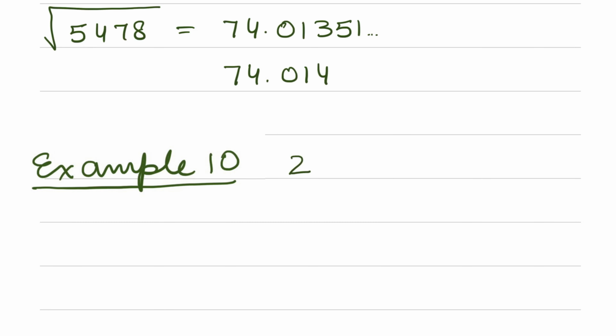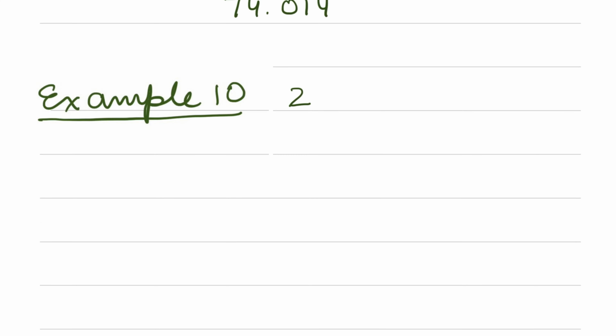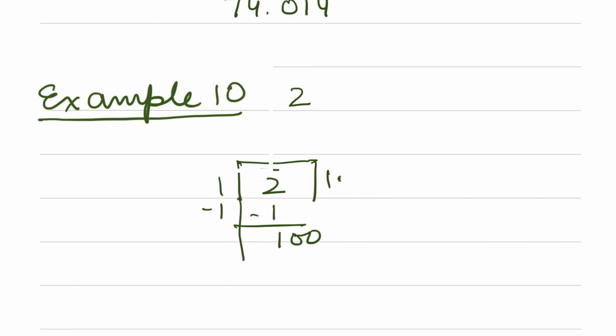Let's take the number 2. This is used many times. So let's find out the square root of 2. Maybe we can find out up to 4 decimal places. So let's take 2, pairing up, no pair, so it has only one number. So we'll go ahead with 1 time 1. Then this side we have 1 decimal point, 2 zeros. For divisor I'll have 2 here.